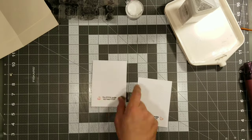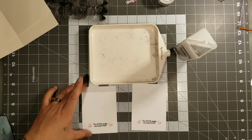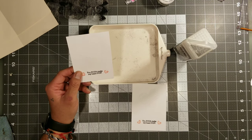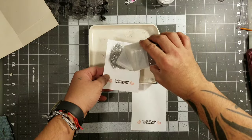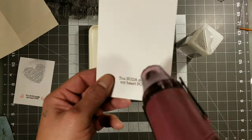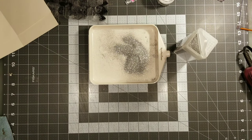So right here, now that the glue is on, we're going to have everything ready, like I said, and we're going to activate the first glue. So we're going to heat that. As soon as you're ready, Jesse, we're going to heat that little bad boy, and then we'll throw on the glitter. And so there you go. We're going to activate that one too. And so you have to work really, really fast.